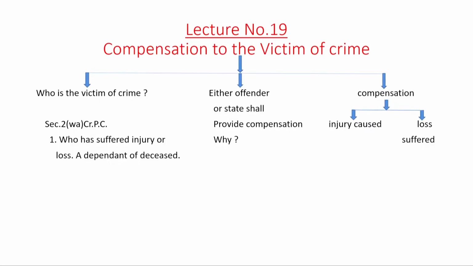So, the word "shall" has been used in the statute. The purpose behind using this word "shall" in the statute is to compel the authority, a statutory obligation, to make a scheme, to prepare a scheme for rehabilitation, for providing compensation to the victim of crime. So, that is why, in legal parlance, you all might be knowing that the words "may" and "shall" have a specific meaning. That is why this word has been used in this section 357A. So, government shall prepare a compensation scheme for the betterment of the victim or dependent of the victim.